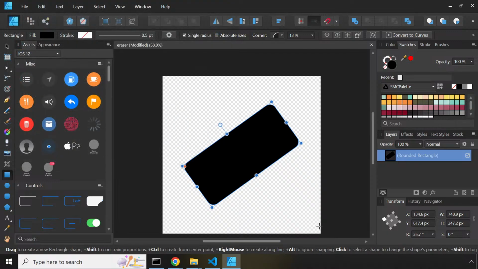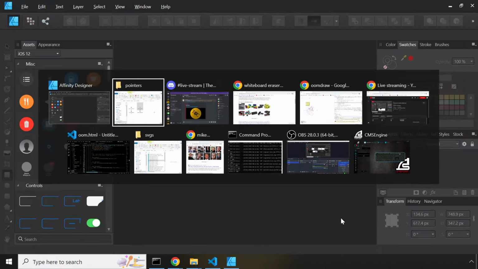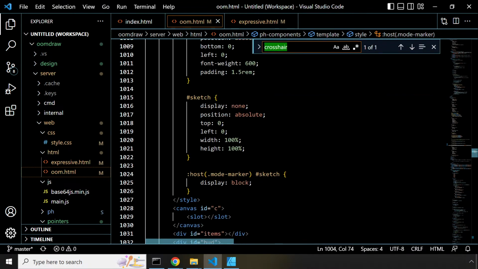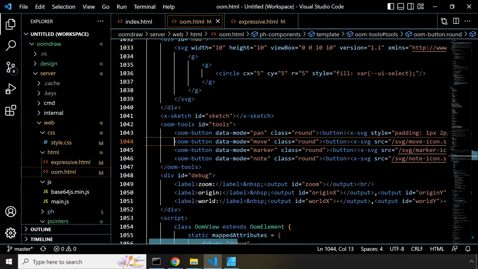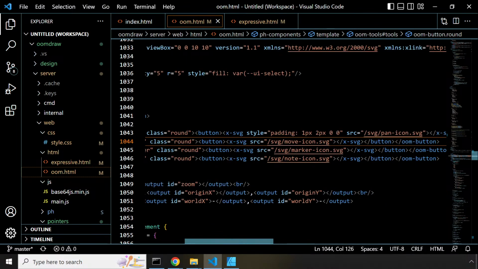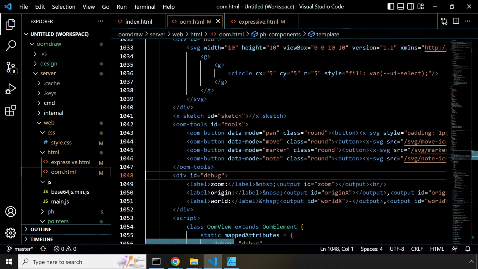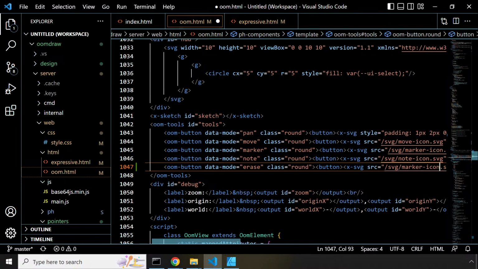All right, cool. And as I said, once again, the cool thing is once you get on a roll with a decent setup for doing tools and things like this, it should be pretty easy to add a new tool. So let's go find our move icon or whatever right there. So here are our buttons, right? So all I got to do to create another function is essentially copy one of these and say, okay, so mode is going to be erase. And then we're going to use erase icon.